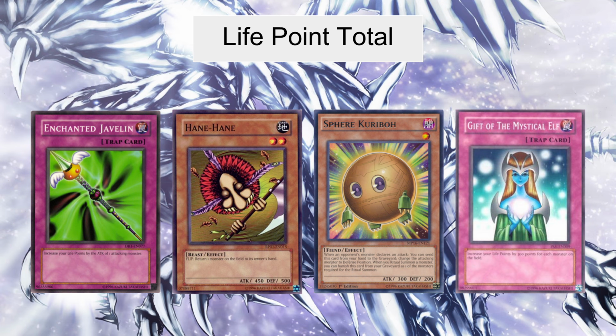Sphere Kuriboh is a card that once you've got in your hand, you're never going to play it on the board. Simply, it's used for discarding it from your hand when your opponent declares an attack, to change the attacking monster's position to defense mode, therefore negating its attack, which keeps your life total high.